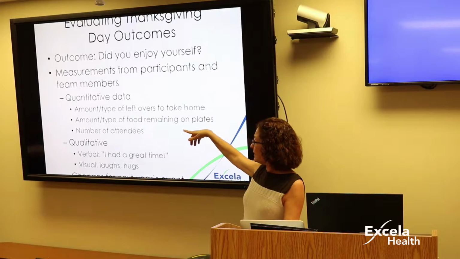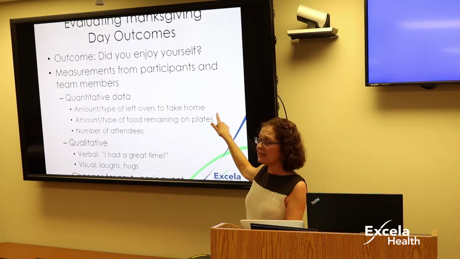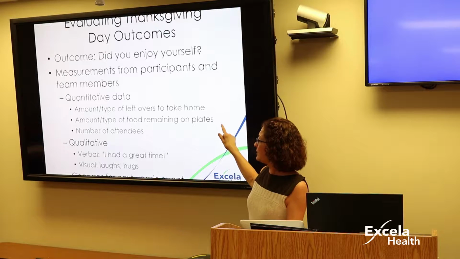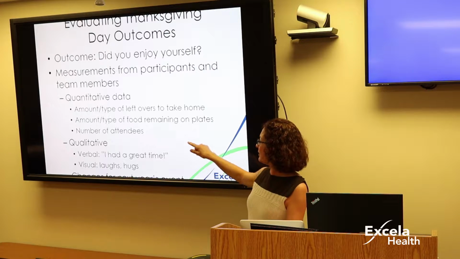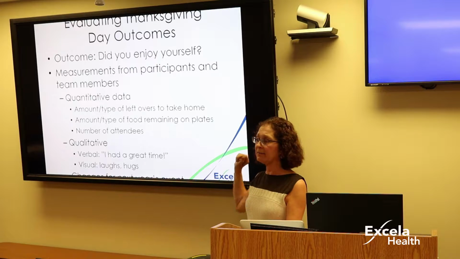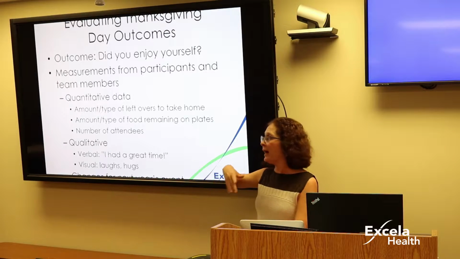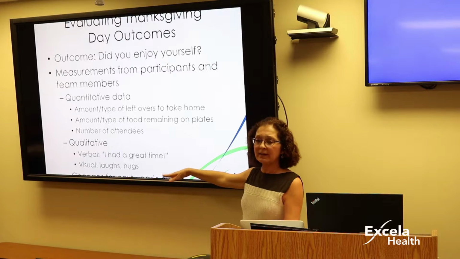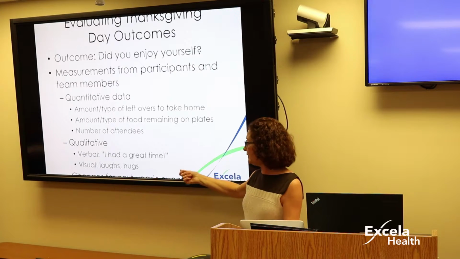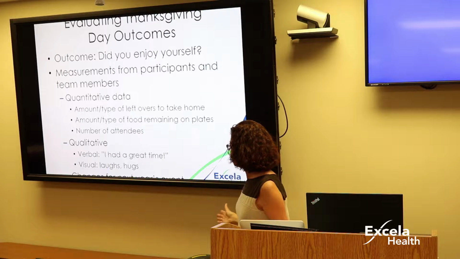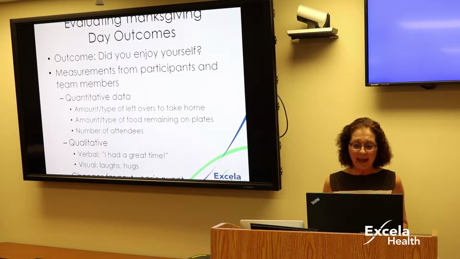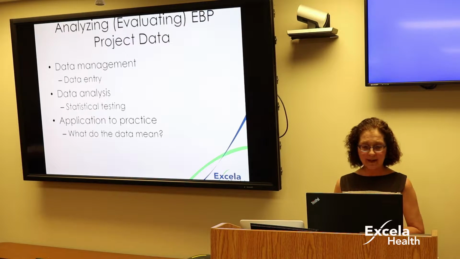So we talked about this in the previous slide, quantitative data. How many leftovers, how much food was in the trash at the end of the day, and how many people came out of the ones that you invited. The qualitative is your verbal. I had a great time. There's a lot of laughing, there's a lot of hugging, nobody was beating anything, there weren't any knife fights or anything like that. And then what would you do different the next time?